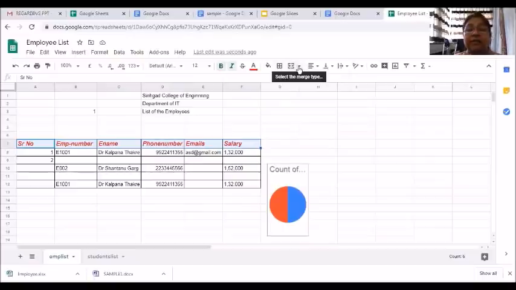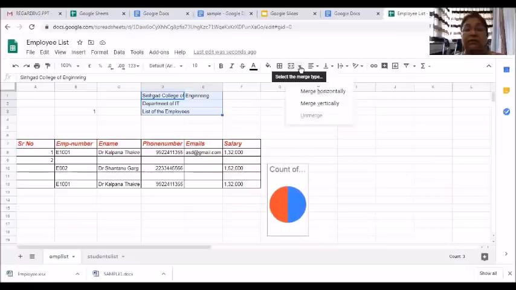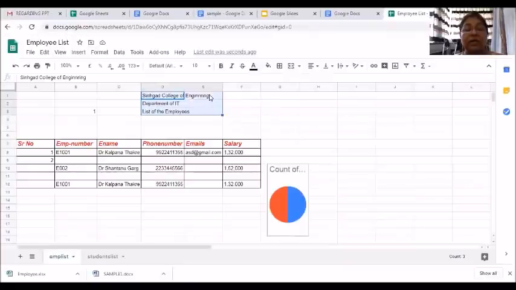Next is select and merge type, how to merge them. Let us say this is the text which I have selected, and we want to find out how to merge, either merge all. But we have seen the effect of merge all, it contains only the first line. Then merge type, merge horizontally or merge vertically.